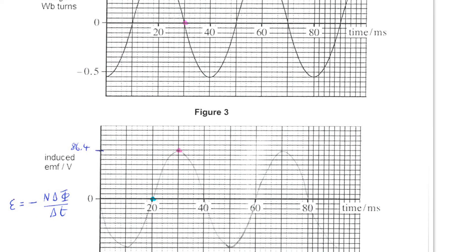Lenz's law gives us this negative sign here. If we look at this point, this is where the gradient is a maximum. A maximum rate of change of flux linkage occurs at 30 milliseconds. This is a negative gradient, but when we take Lenz's law into account, that gives us our maximum positive EMF. Taking this point, again we have a maximum gradient. The gradient is positive, but taking Lenz's law into account gives us our negative value for maximum EMF. And then finally, on the peaks of this graph, the gradient is zero. So all these points correspond to zero values of induced EMF. Just take it carefully, remember Faraday's law and just that extra point of reversing the sign.